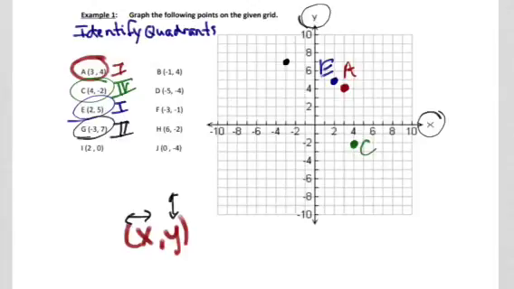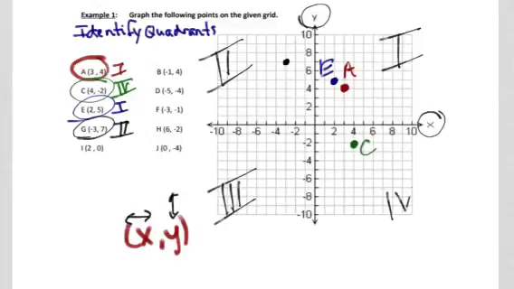Now, putting the dots in, that should have been something you've been doing since maybe the 3rd or 4th grade. The quadrants, that might have been something that was new to you last year. So, again, that one might be a little trickier at first until you kind of get used to them. And again, the quadrants are 1 to the top right, 2 to the top left, 3 in the bottom left, and 4 in the bottom right. Again, starting where the 1 would be on a clock, and then counting in a counterclockwise direction.